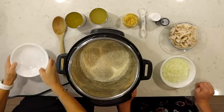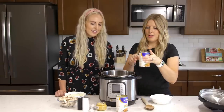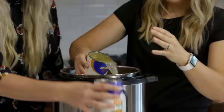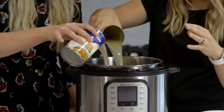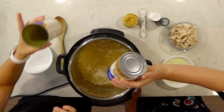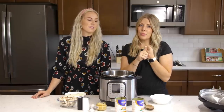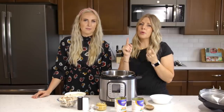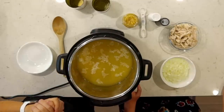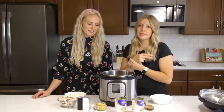So anything that's white rice, maybe stick with white rice for this recipe. Okay, so we have a cup and a half. Then we have 4 cups of chicken broth. You wanna grab that one and dump it in? And I love how much flavor it gives the rice, and everything in this recipe is just something as simple as chicken broth. Yes. Now the secret with when you're cooking rice, so you have 1 cup of rice, you want 1 1/4 cup of liquid. Yeah. So we have a cup and a half of rice, so that means we get 2 cups of liquid.